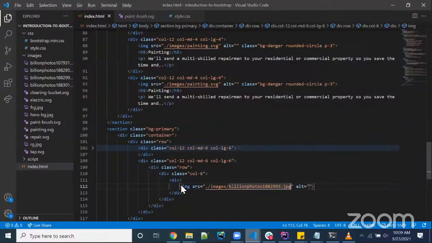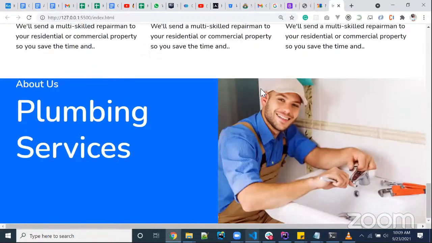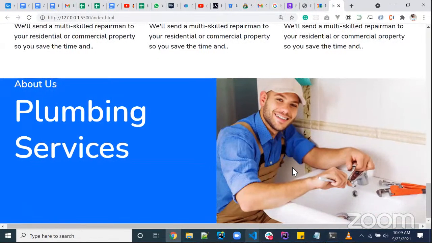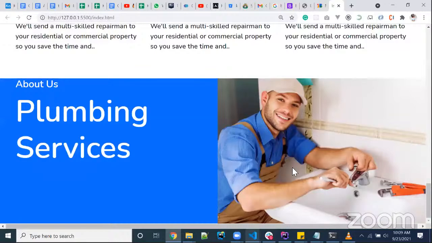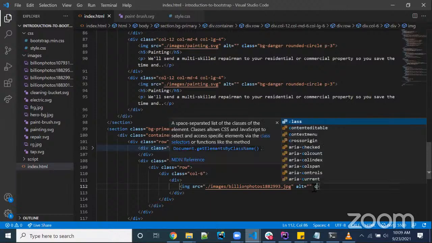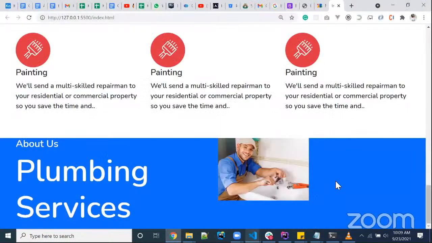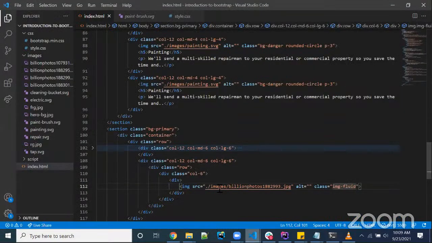So let's see what we have first before we continue. Oh, okay, this is what we have. The image is so big. We have to make it responsive using img-fluid in Bootstrap. All right, so we have the original size, the normal size for the particular div.